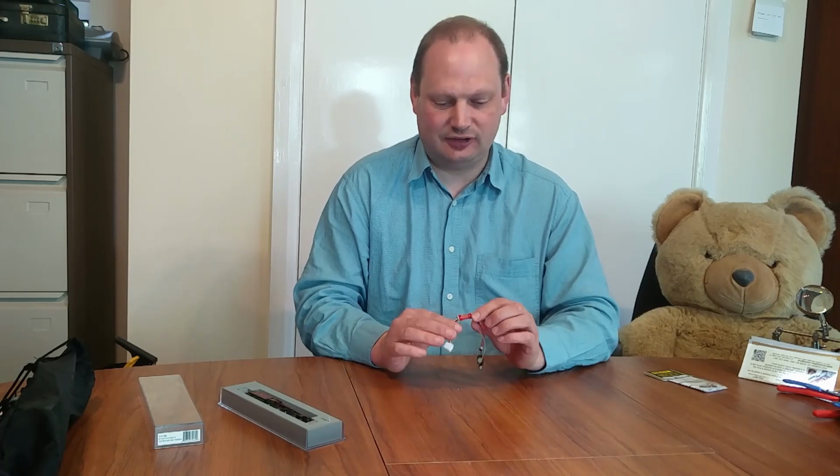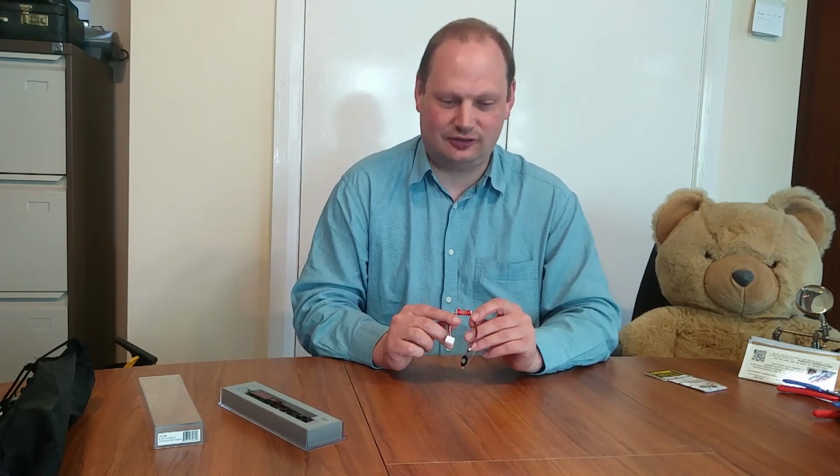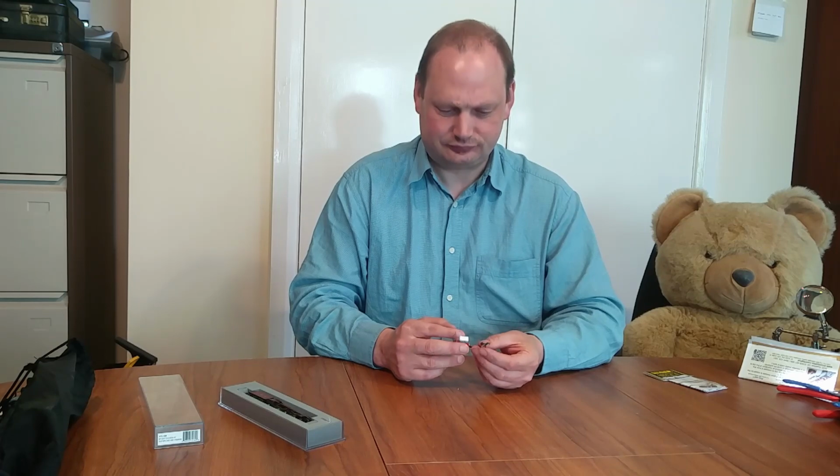I'm also going to need a DCC decoder chip. I've got this one, which is a Digitrax SDXN136. It's actually a sound decoder, which means it's got this small speaker attached. It also comes with an 8-pin plug, but I won't be able to use that because my loco is not DCC ready, and so it doesn't have a socket to receive it.